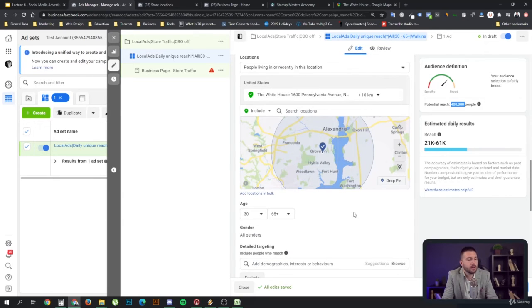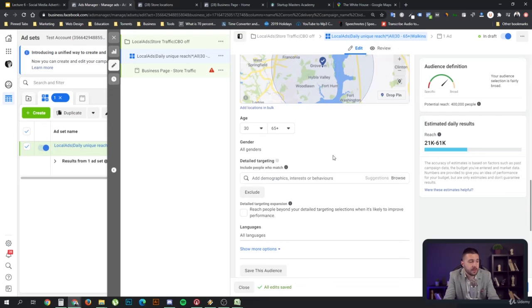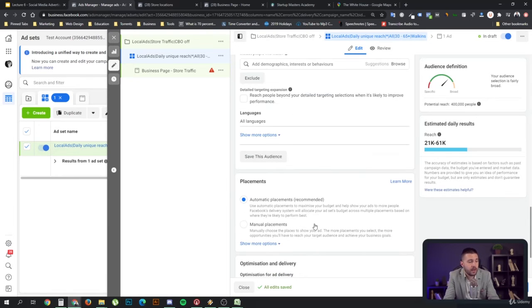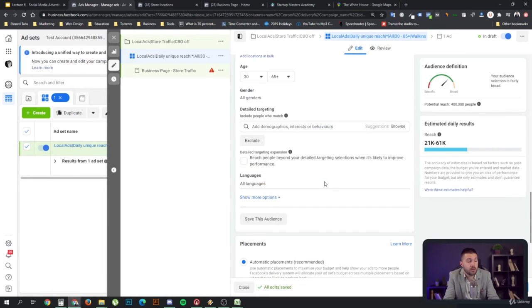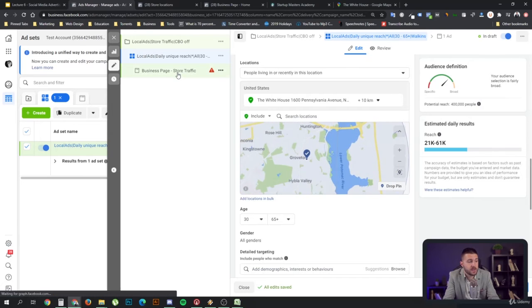Now, additionally, if your audience is going to be small anyway, you want to refresh your ad creatives quite often because of ad fatigue, because small audiences are going to see your ads quite a lot of times quite quickly if you have a significant budget. So you don't want to do that, and that's why you need to be targeting properly for your local businesses.